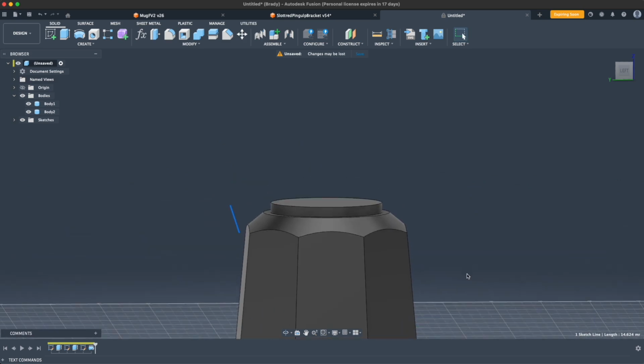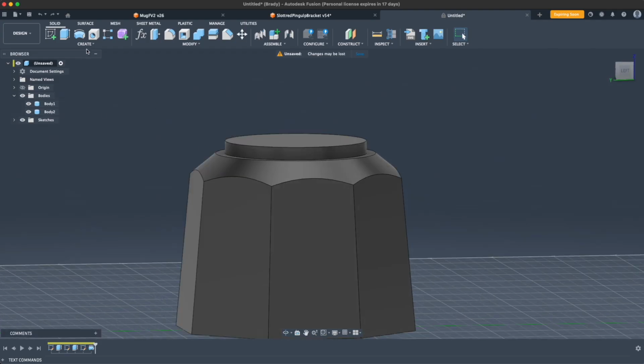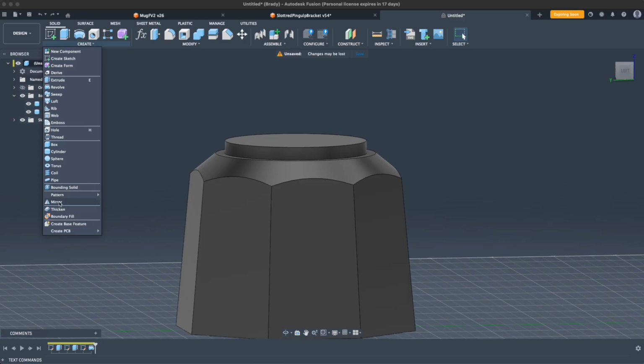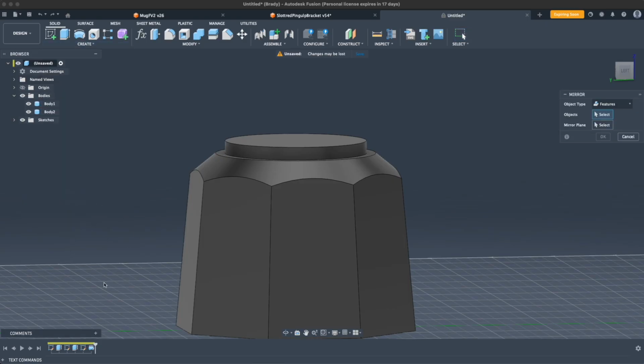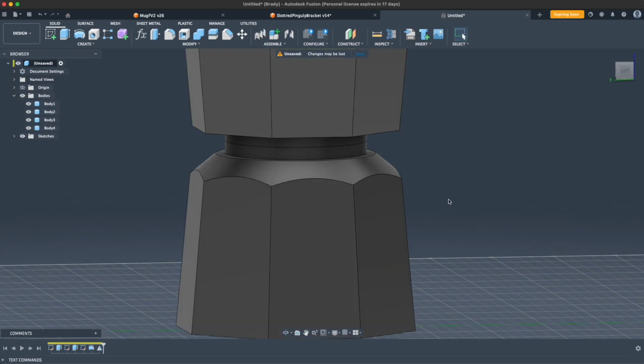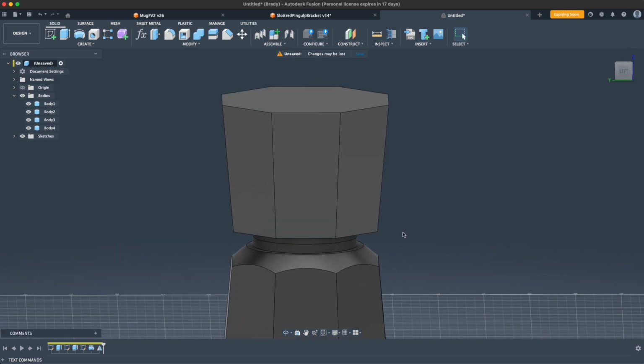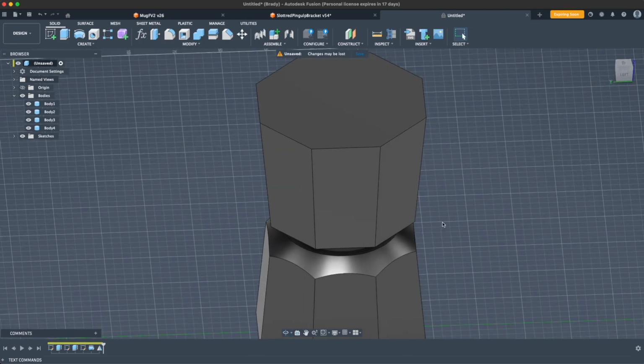Great. Okay. So now, if we were to mirror what we have on the screen, that's not really what we want because the upper portion of the mocha pot doesn't have this chamfer on it. I'm just going to mirror both this and that. And then the mirror plane is, let's select this right there and we'll hit OK. Cool beans. All right, so now we need to create a top for our pot.